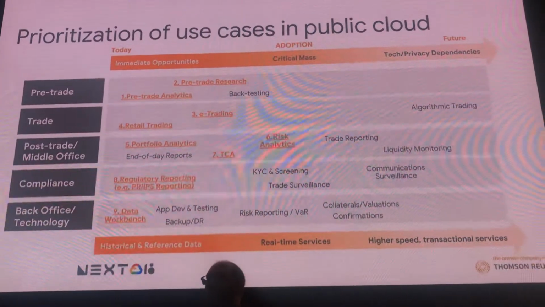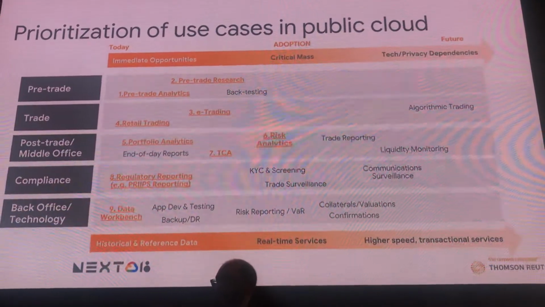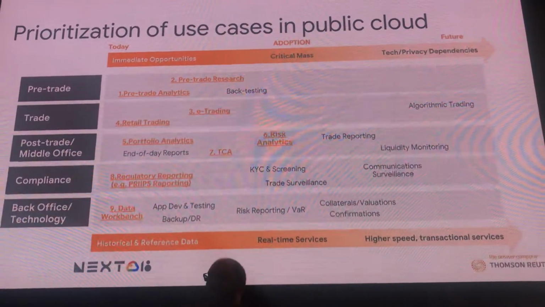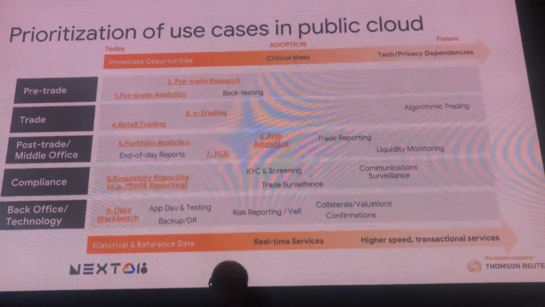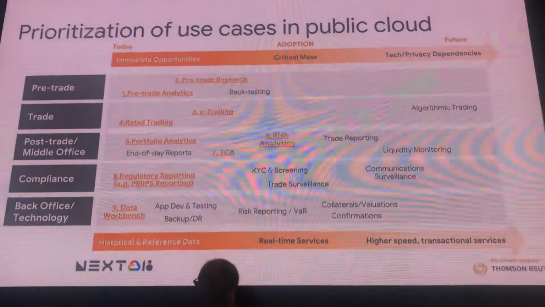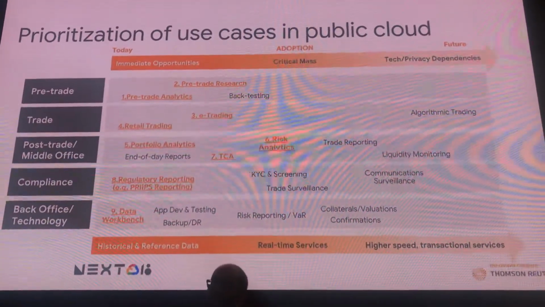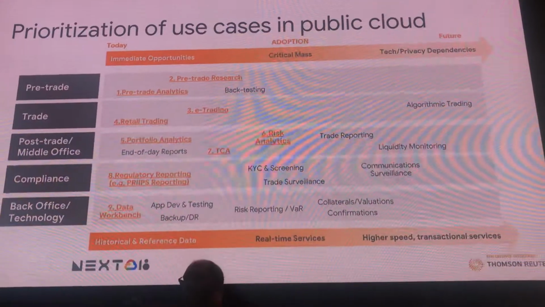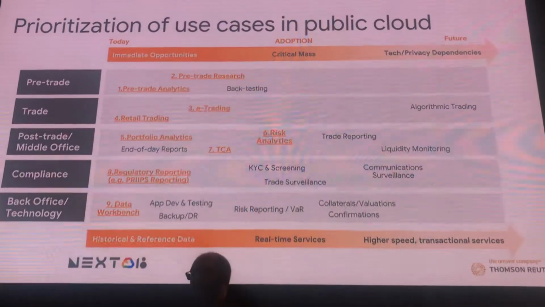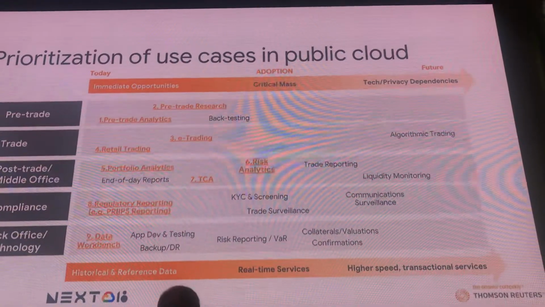From recent surveys from our clients, they've given this perspective on how they're moving their applications to the cloud. Down the right-hand side for financial institutions, it's basically the trade life cycle, all the way from pre-trade, trade, post-trade, middle office activities, compliance, and then ultimately the back office technology wraps things up. Across the top, what we've got is we're charting between what clients have done today and what they expect to do in the future in terms of prioritization and moving to the cloud. And across the bottom, it matches nicely with the type of data, either relatively static historical data right now, all the way through to the future where real-time transactional services will be required.